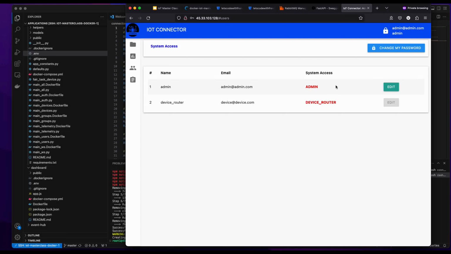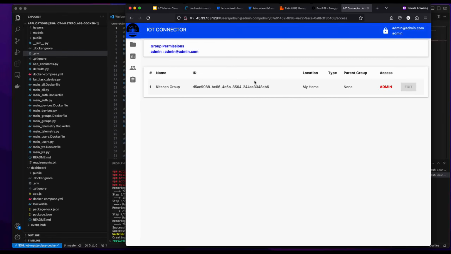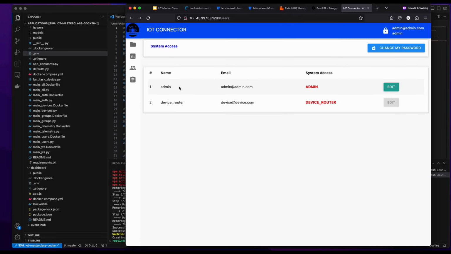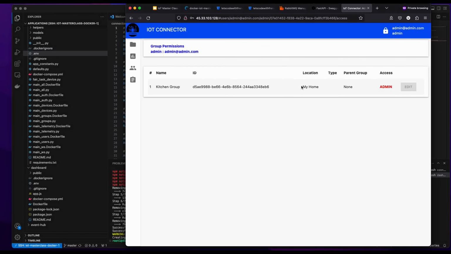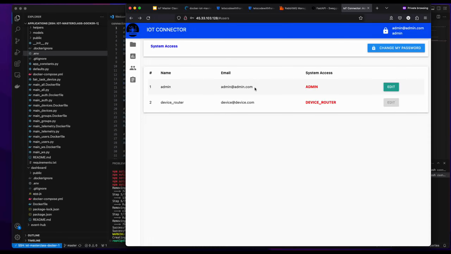Now on a real system, you would probably want to have multiple levels of access, so that users can't just access anything. Users should be able to access groups. So if you click on a particular user, it shows what groups this person can access. You could see that an admin can access all the groups, as long as a group is created. If you create a new account, that user will be here.